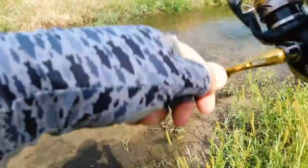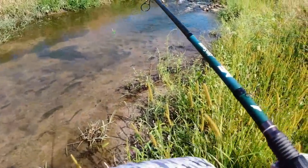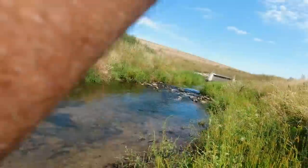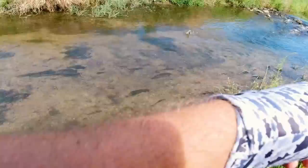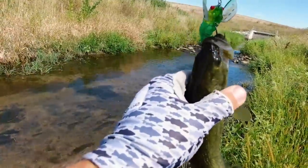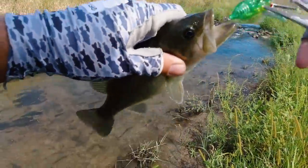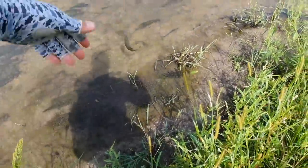Oh shit! First cast up above this little riffle right here — this guy got crushed. So obviously there's fish up here. I've been throwing to this little spot and there was nothing. Let's see if he bites again. Got him! Yes! You're going to have to pull him down the waterfall. So sick. Not a biggin — he sucked old Mr. Cicada in. I did bring some pliers, so hopefully I'm not going to get a hook in the finger this time. No guarantees of course, but I'm going to try another fish on it. See how it wobbles in this water before I cut it off and try a different bait. But not a giant — there he goes.